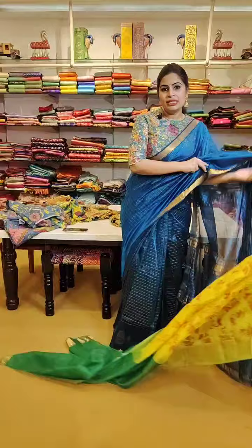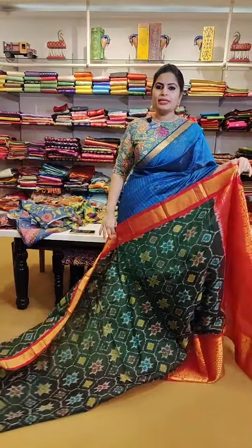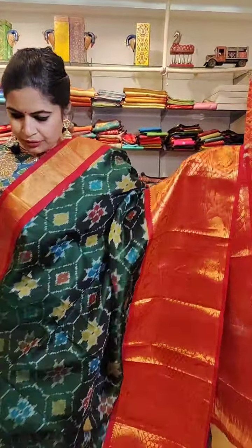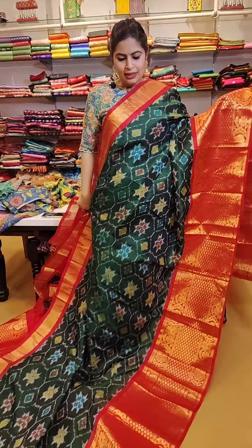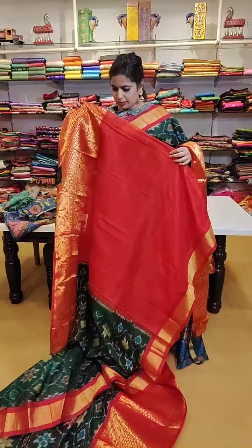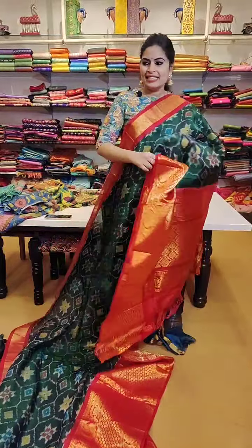All those people who loved our pure pattu collections in pochampali with nice Kanchi borders - there is a fusion of nice pochampali with Kanchi borders. These are not the kuppadam sarees. Kuppadam sarees are cotton by silk - these are pure pattu, silk by silk. A nice beautiful bottle green at 12999 - a very very nice bottle green with contrast red borders. That is how the pallu is. People who love kuppadams, if you want better quality than the kuppadam weave, here is one such weave for you which is pattu by pattu. We have limited collection, so if you want to make bookings, make your bookings at the earliest. We are not taking any pre-orders on these.